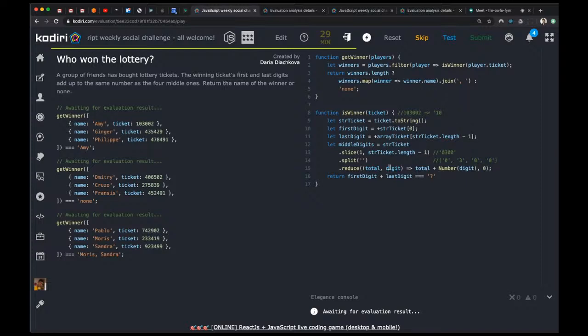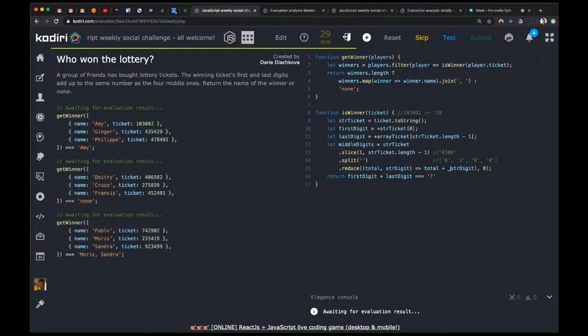So I can do plus Number string digit, or simply adding a plus in front of it, as we've seen before. That will hopefully transform the string digit into a proper digit. So middle digits, in reality that's now a number with a total.